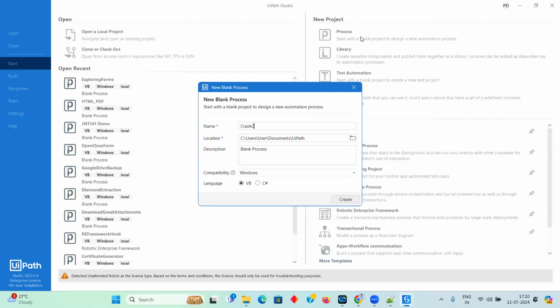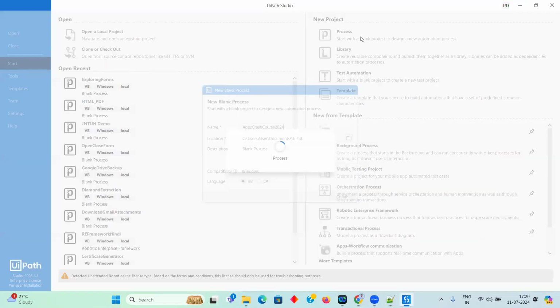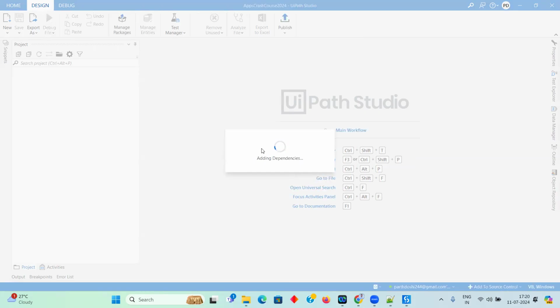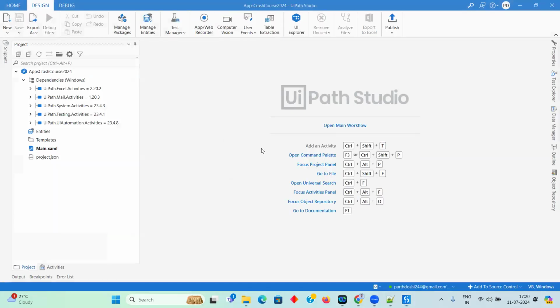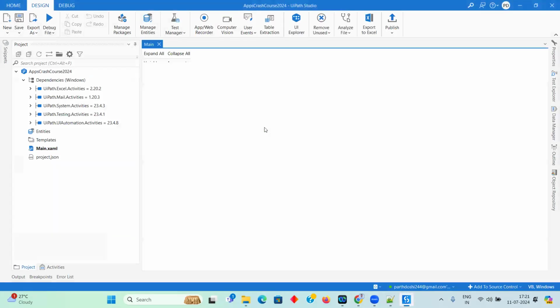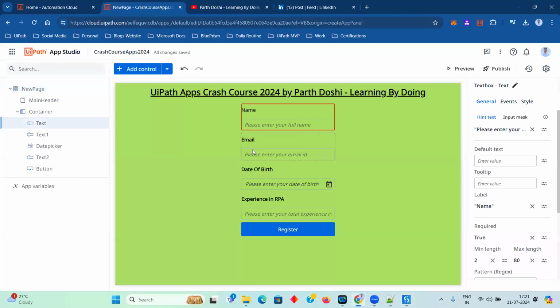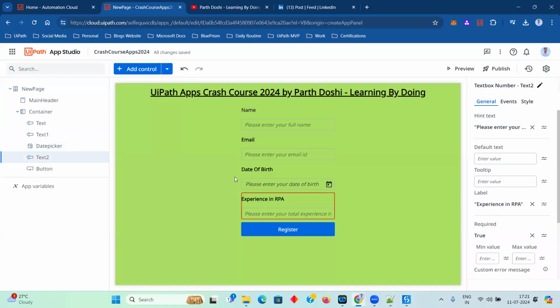We are going to name it Apps Crash Course 2024, and I'm going to create a Windows and a VB project. Opening the main workflow. Now I'm going to have 4 arguments: name, email, date of birth, and experience.